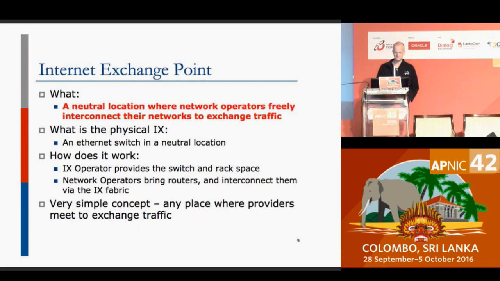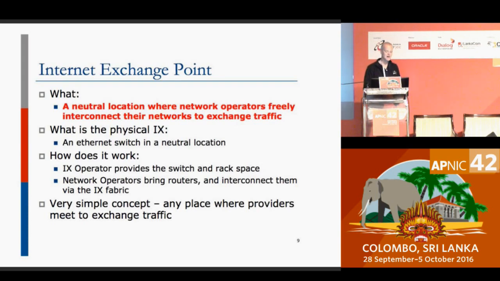So what is it? Well, what I've put in red is very much what I consider an internet exchange point. Neutral location, where network operators freely interconnect the networks to exchange traffic. All those are very, very important points. Neutral is very, very important. Freely is very, very important. Exchanging traffic is what these things are about.